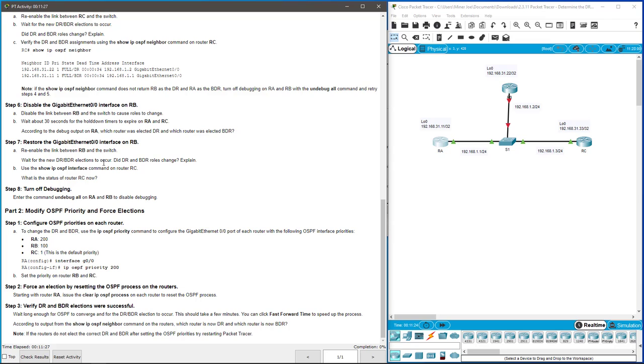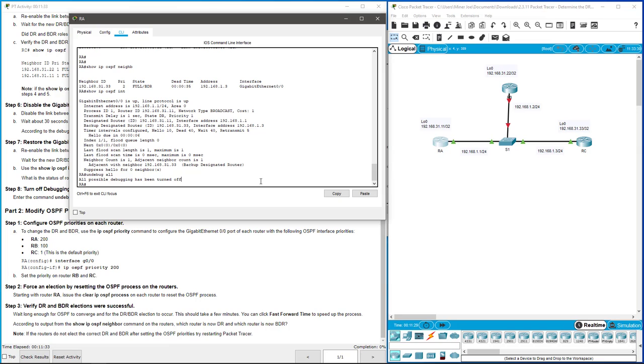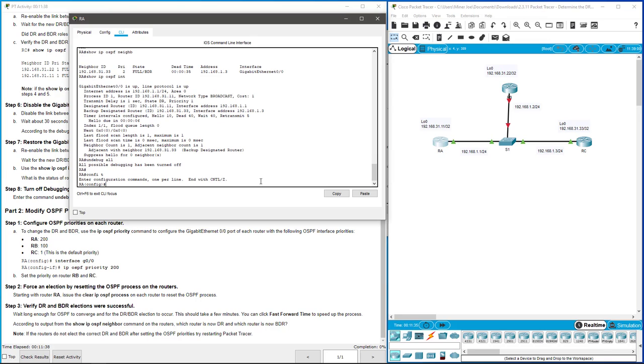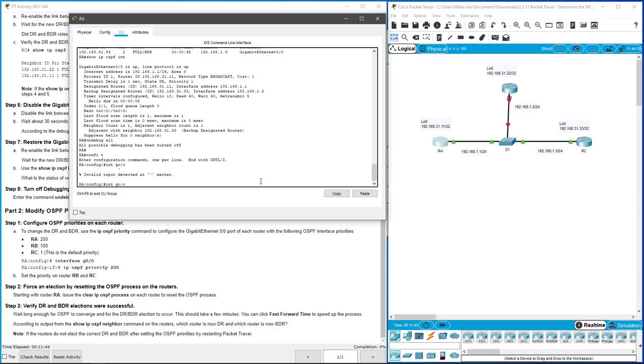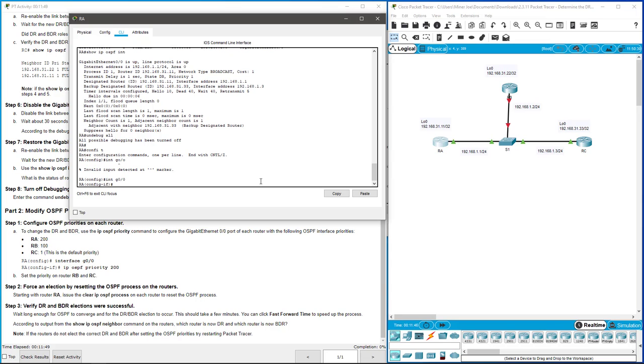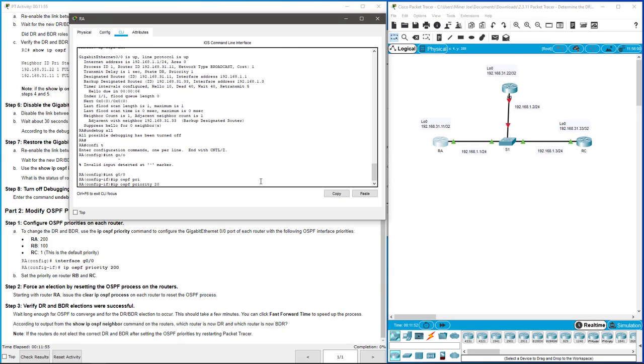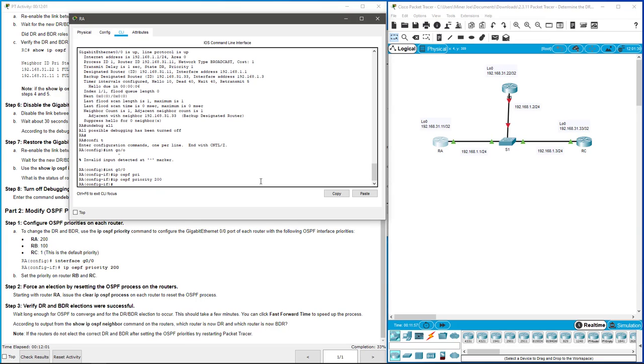First of all, we'll turn B on in just a second. Let's go back to A and change its priority. So we're going to go to config t, and then interface G0/0. And we're going to use the command that they typed in for us: ip ospf priority, and we're going to set this to 200. By default, it's 1. Higher priority takes precedence over lower priorities. So we've now changed the priority value, so router A should remain the designated router at this point.